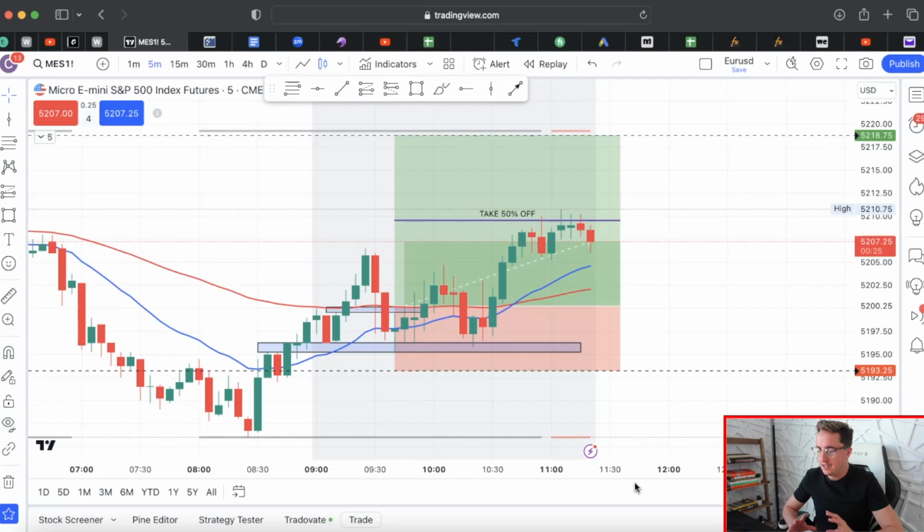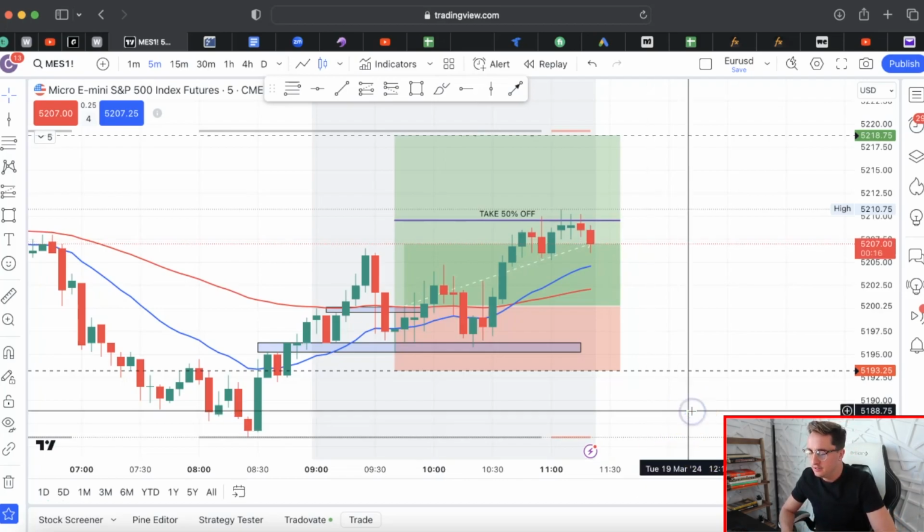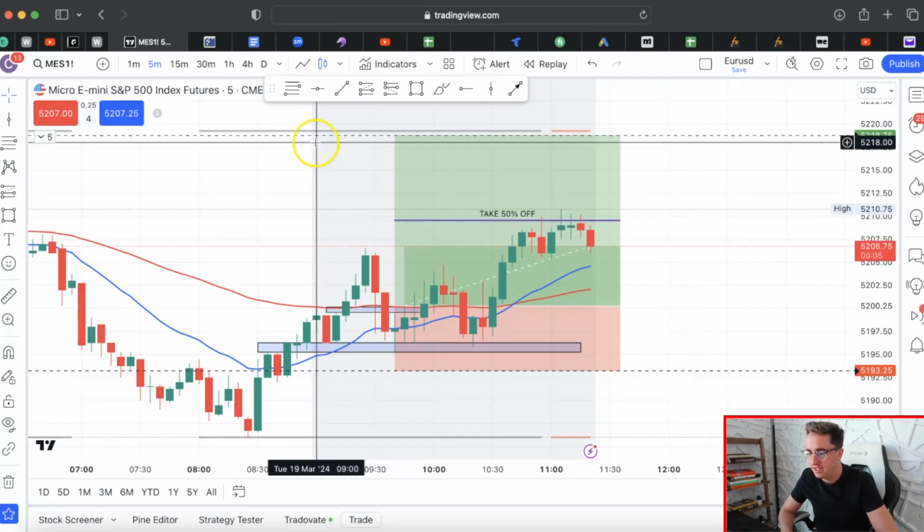So this is a trade that I am still in. I did close 50% of my profit and the other 50% is still running. Let me break it down for you guys. So usually when I'm trading, I'm getting to my computer at 6:20, 6:25 a.m. PST. That's my time in California. And what I'm doing is simply just breaking down the analysis.